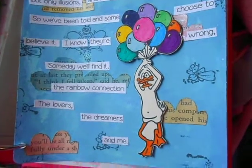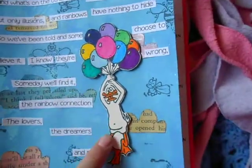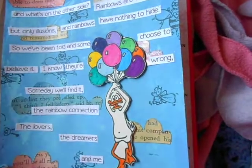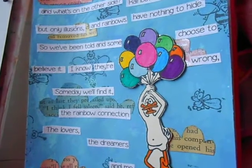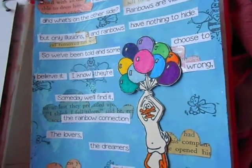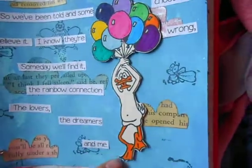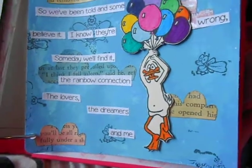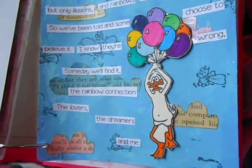And originally I wanted to color him with watercolors, but because of the paper I used, which is the other side of a piece of scrap of Whimsical Christmas paper, I think it is, from Recollections, when I tried to color it with the watercolors, the ink was running. So I nixed the idea and used Sharpie markers and big marker markers.